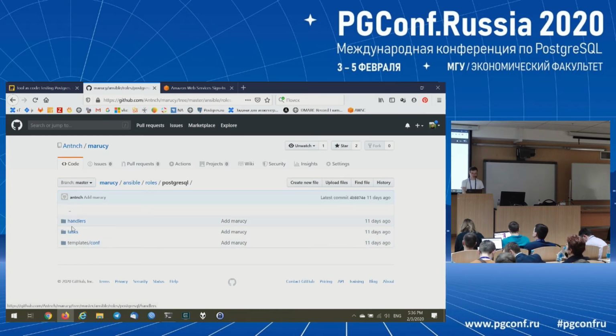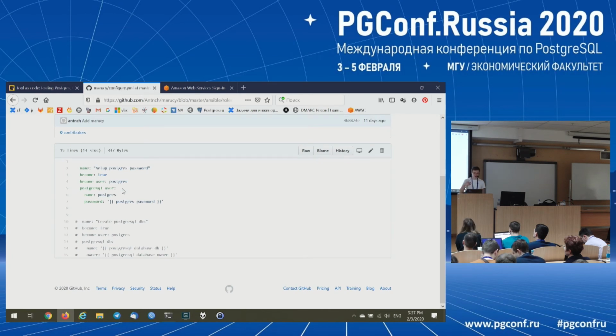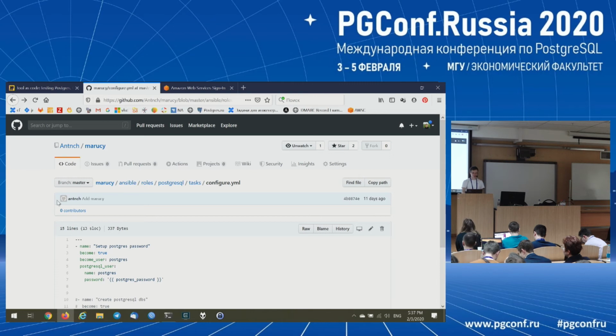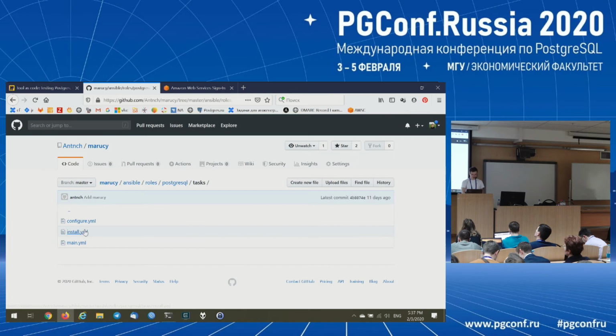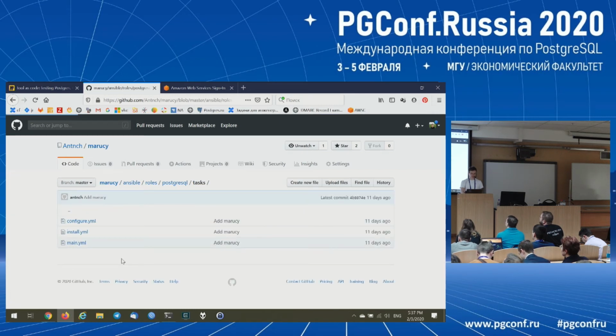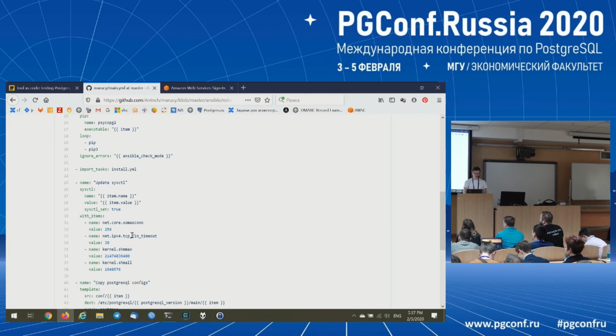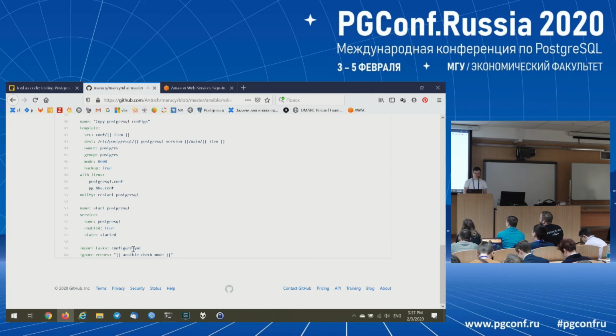For example, let's check the Postgres. We have a role where we have a configuration file, which will install the password in this case, but actually we can indicate any changes after installation of Postgres. There is the installation itself, which is very simple. We add the repository key and install from a certain version. And accordingly, main contains the whole sequence of actions. We need to install lots of Python packages, which we need to start the Postgres. We need to install system variables and the Postgres from the external image. That's it.